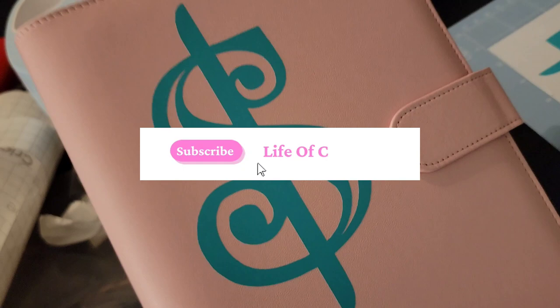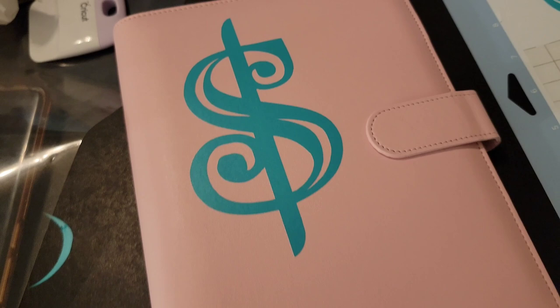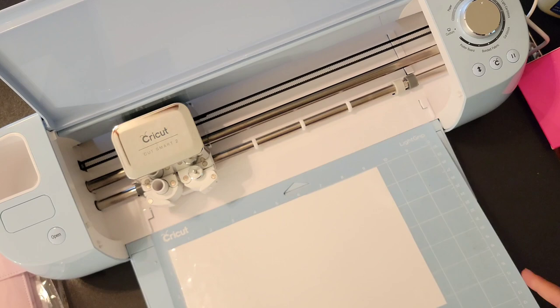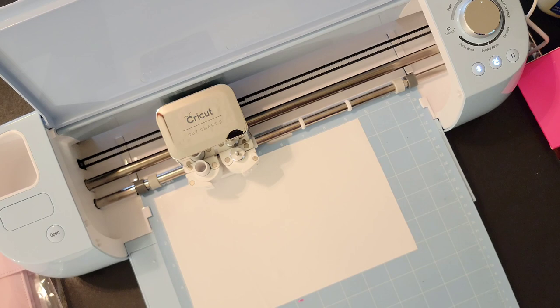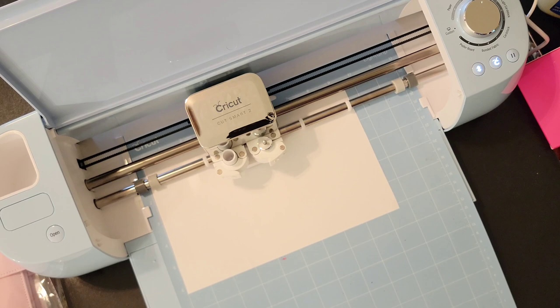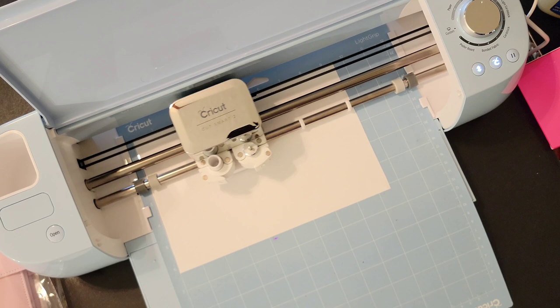So you guys, a lot of this has been cut out because I have to use a really, really bright light to do this, and I wasn't able to show you. You will see in the next clip how bright my light is. But you're going to see in the clip where I have the light on, trying to show y'all me placing the vinyl on the binder and stuff. And it's just too bright. So I had to cut that part out. But yeah, now you're going to see up close and personal my machine doing what it does. And we're just going to watch it and go from here. All right, get the music going. Let's go.